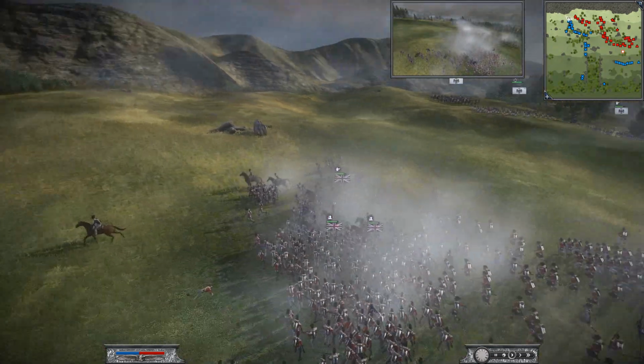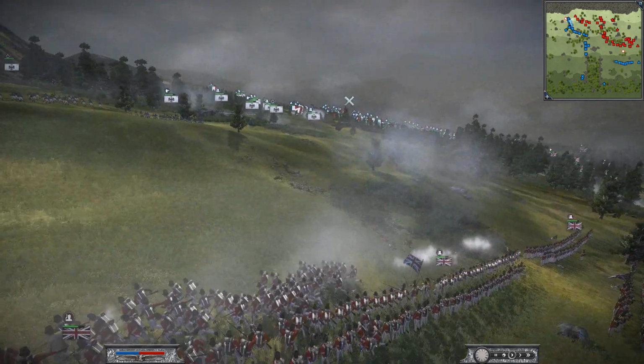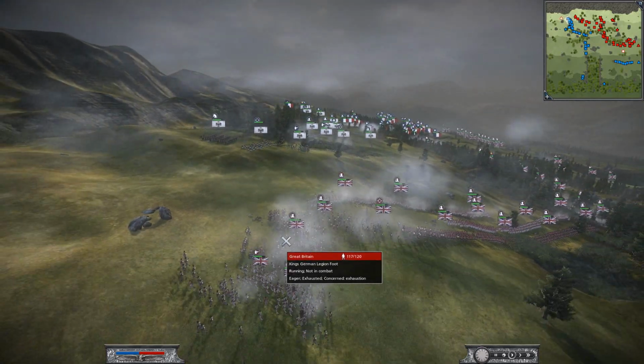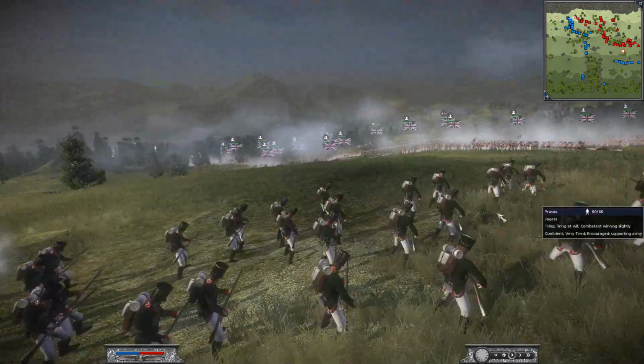We have another Lancer unit trying to charge in. This time not as successful, just because there's a huge amount of British troops ready. And it looks like the British troops are starting to become on even ground. So, going to even the playing field a little bit, and he definitely has numbers over Bullet. So Bullet's going to have to be cautious and kite back his troops at the appropriate times.